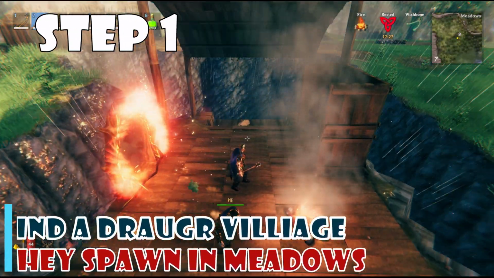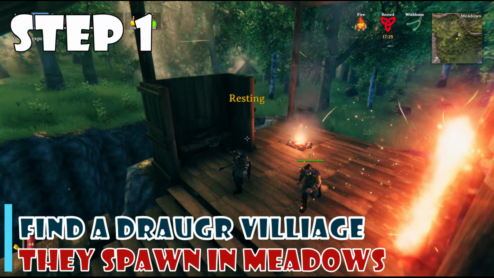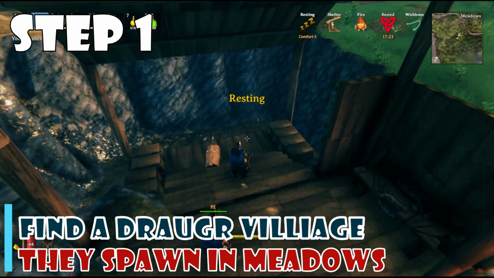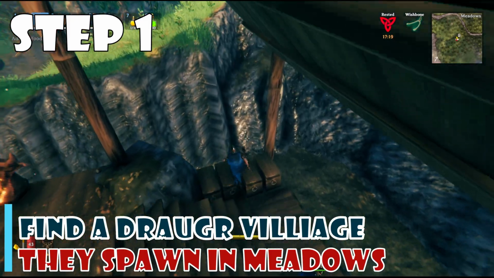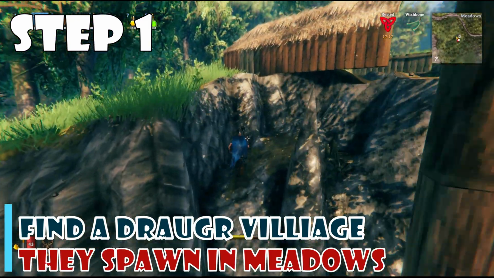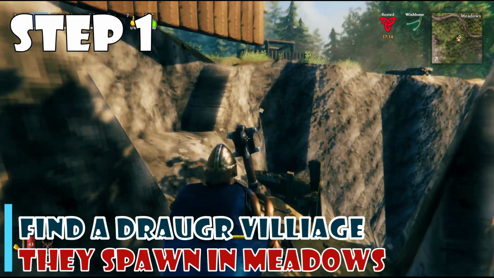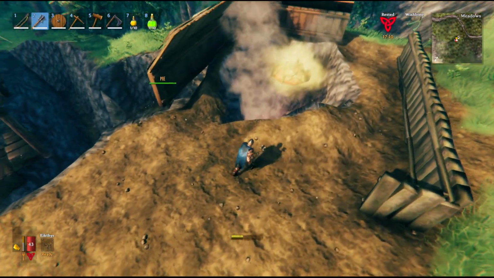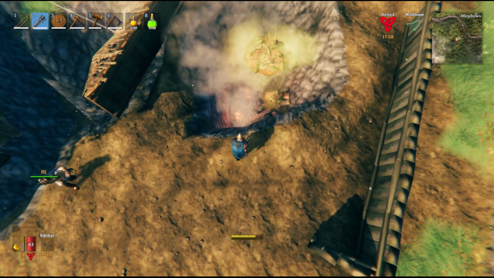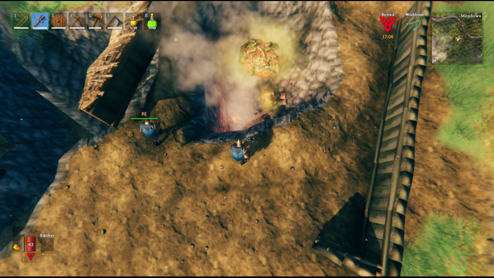So as you can see here, we've got a teleporter that's taking us to a meadow location right near where we found a Draugr village. You can find these throughout the world of Valheim fairly commonly. In fact, you'll just walk through some meadows, you'll eventually find some huts. Inside some of those huts you'll hear that bee sound we're hearing right now, and you'll find one of these inside it, which is basically the spawner for the Draugr.